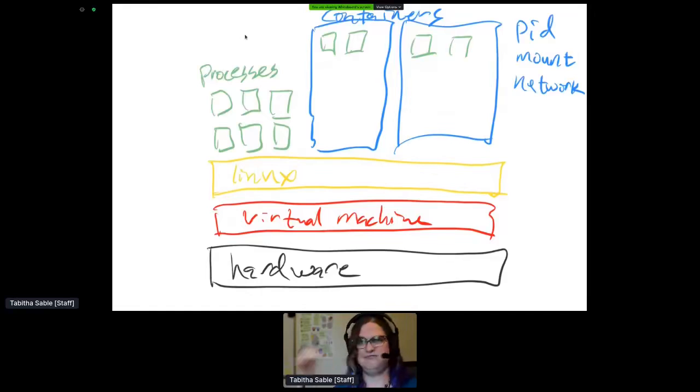Since very, very roughly 10 years ago, a lot of the resource spaces in Linux have been broken up into instances. And those instances are called namespaces. So if you're a process running on a Linux server, one of the most important things about you is your process ID number. It's like the little name tag that the Linux scheduler put on you when you were created and that everybody can use when they need to refer to you, to talk to you, to send you a signal, to log your network traffic, whatever needs to happen with you.